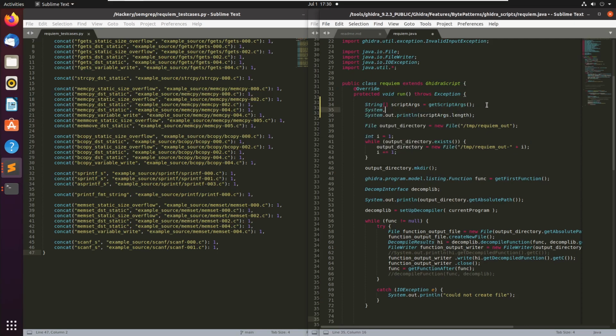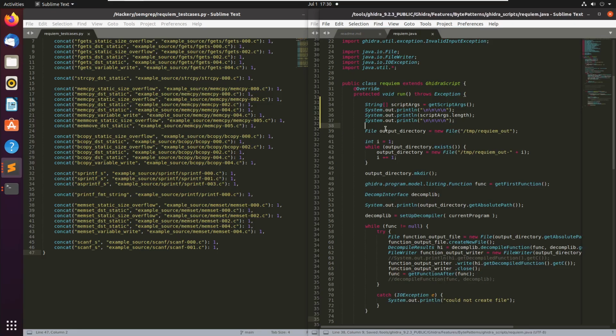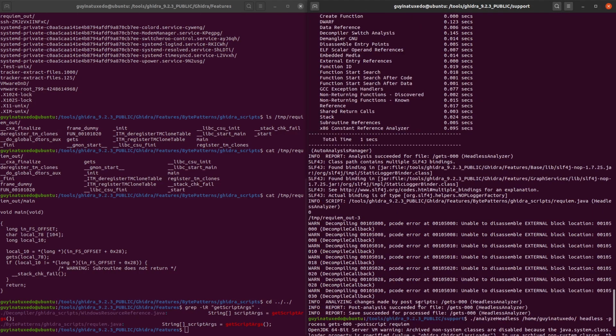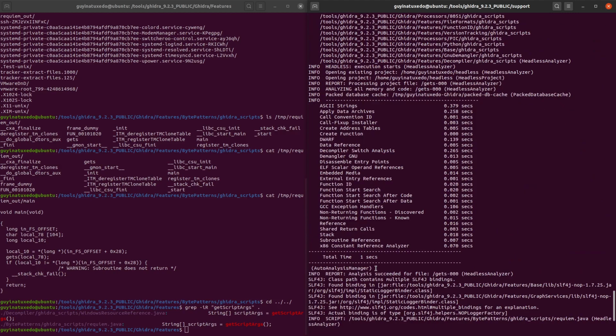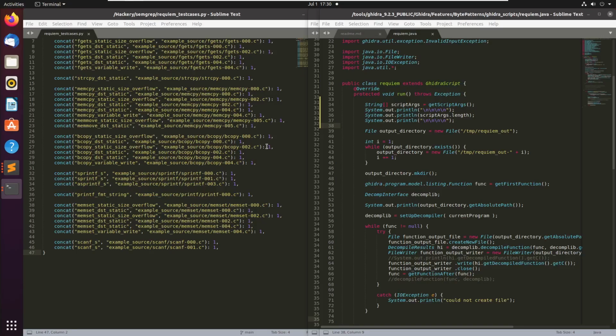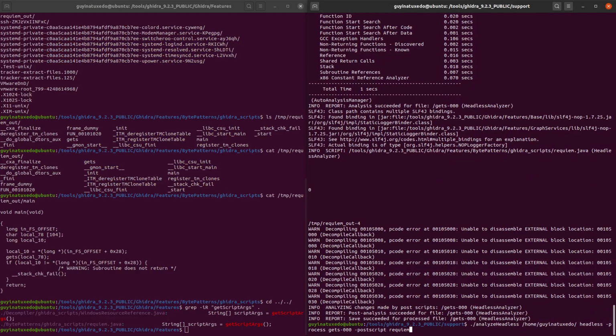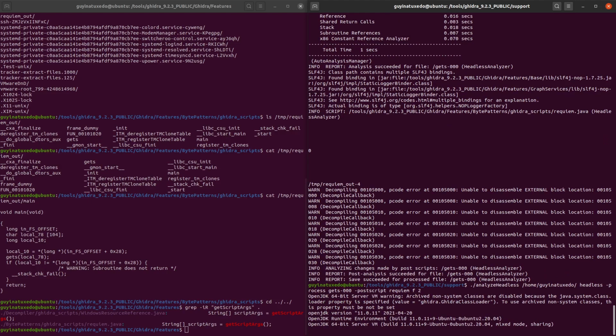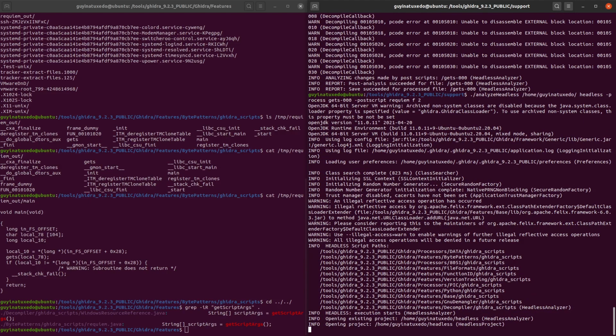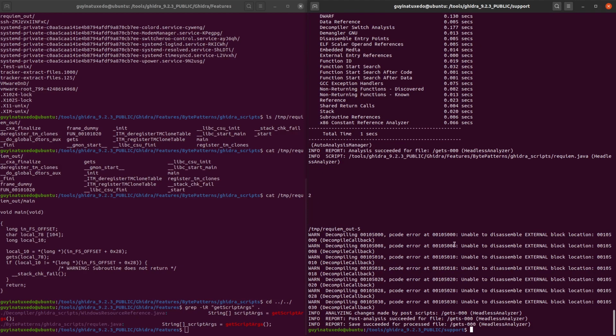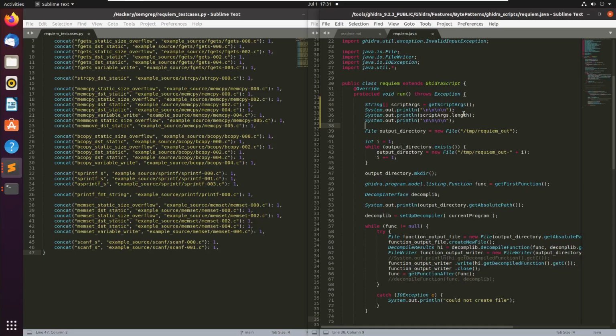Let me just add a few extra print statements just to illustrate my point. Save it there, and save it there, cool. And rerun it. As you can see with our command, we're not giving any arguments to the script. So here you see it printed out 0, which is the length of the arguments to the script, so that should be it. Let's try giving it 2 arguments. Okay, so we see it's 2, so this looks like it's pretty accurate.